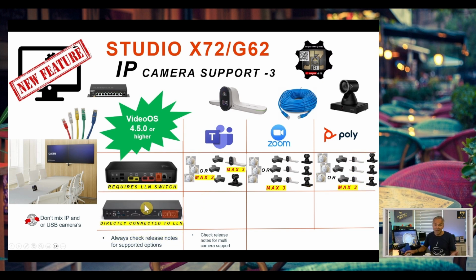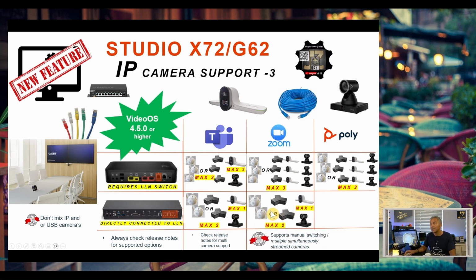With the G7500, it's a bit different. There it needs to be directly connected to the LAN port, so there's no support for the Netgear switch. For example, if you have 2 IP table mics or 2 IP seating mics, you only have 1 LAN port available to connect 1 camera. Same in Zoom, so you have 1 camera and 2 table mics or 2 seating mics, and same for Poly mode, as we're limited to the number of ports on the G7500.